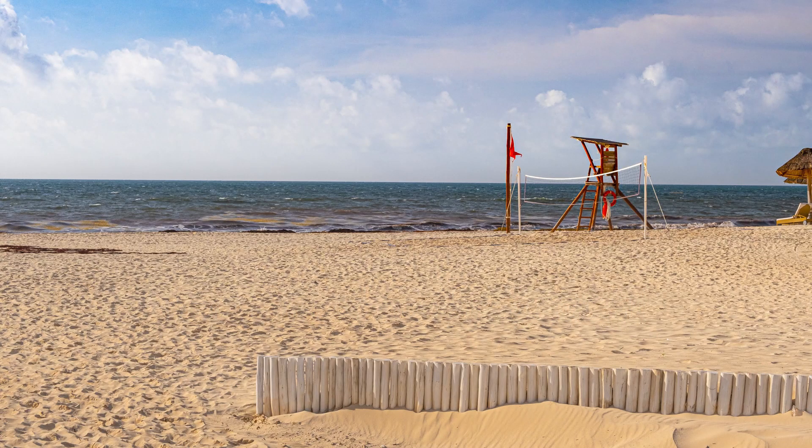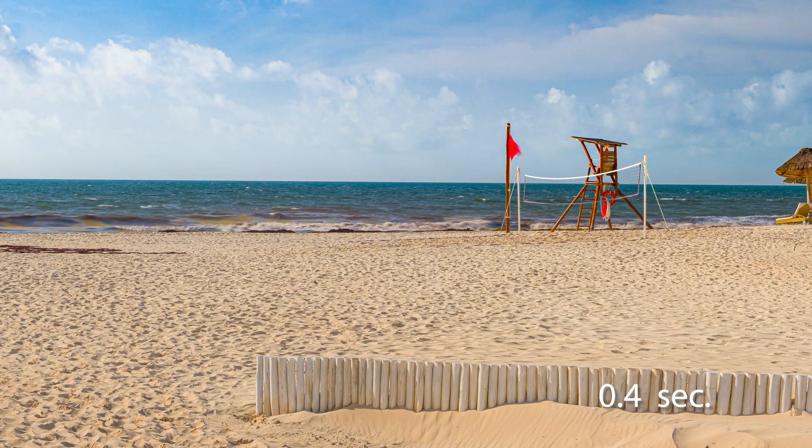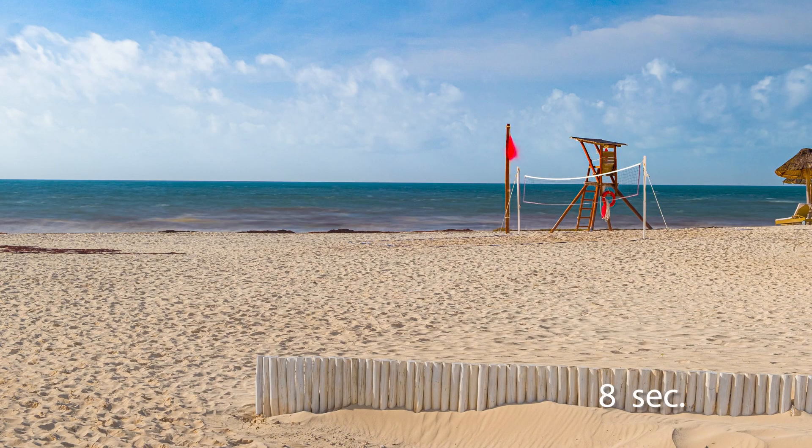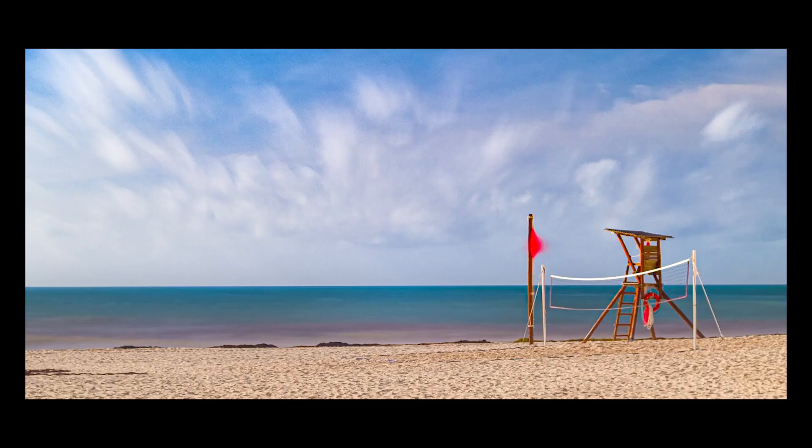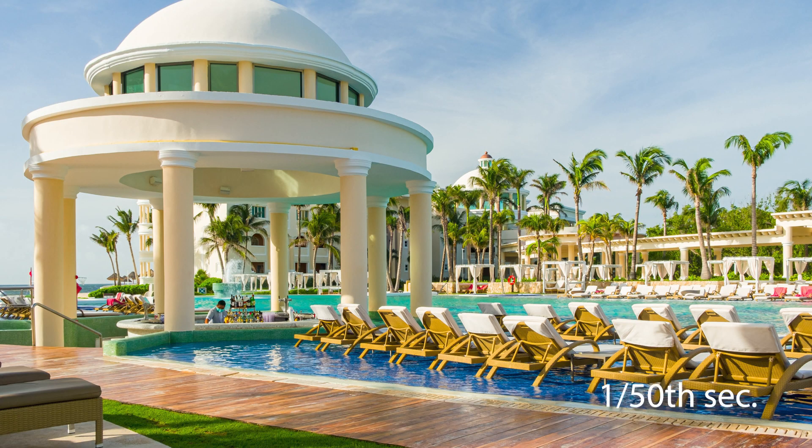Let's start with a beach scene. Our first baseline shot at 1/180th of a second shows the flapping flag and stilled waves. At four-tenths of a second we're starting to see a little blur in the surf and the flag goes a little blurry. At eight seconds we're smoothing the ocean, the flag is blurry, and the clouds are starting to blur. Our last shot was at 120 seconds — two minutes — giving us a smooth ocean, interesting cloud movement. I cropped into the detail and I really love the mood of it; the two-minute exposure in bright sun is what made it happen.